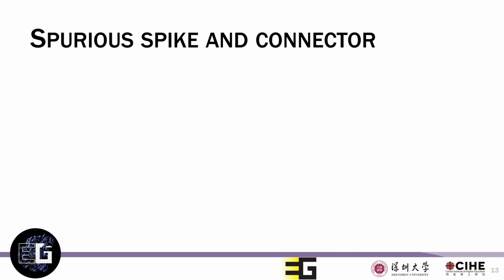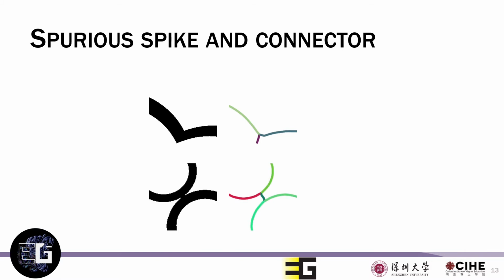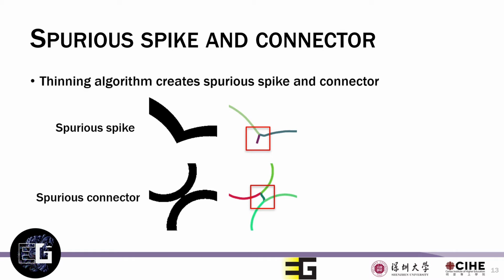With the constructed skeleton topology, we can observe that some skeleton segments are not expressing the actual geometry of the raster line inputs. These unreliable line segments can be categorized as spurious spikes and spurious connectors. We need to remove these redundant segments caused by the thinning algorithm and reconstruct the remaining segments. We propose to eliminate these unreliable line segments based on geometry constraint assumptions and elaborate the following procedures.